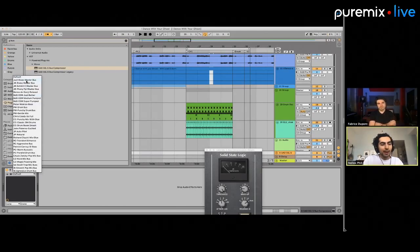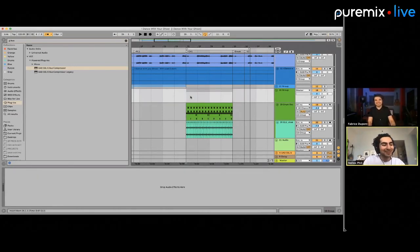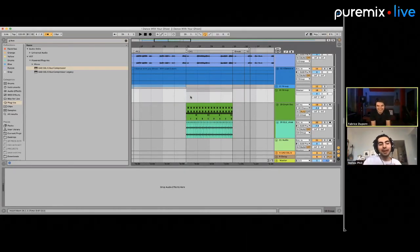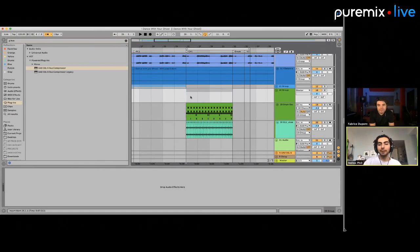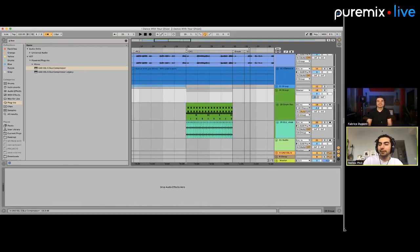And I'm just going to pick, let's try, there's the Drake master bus. That's definitely what he used now. But for me, I really don't think it's a problem to just use presets and then adjust from there, especially if you're not as educated in it as Fab. I did watch a parallel compression video of his yesterday. It was great. That's a good one. Okay, so now I'm gonna bump the send up.